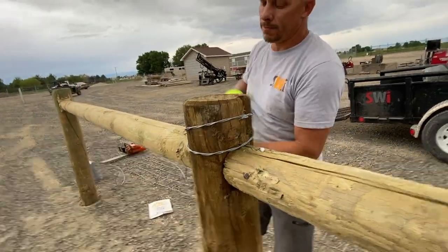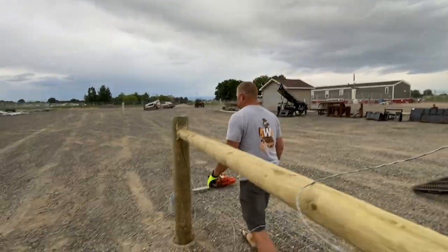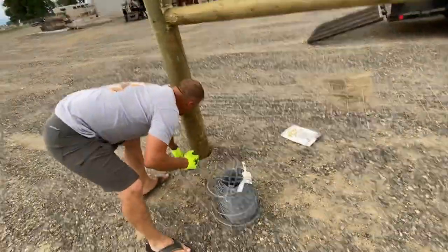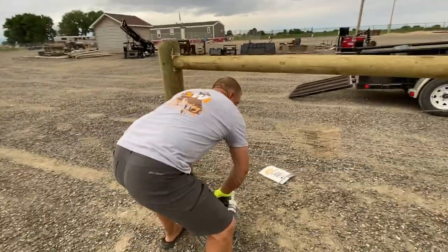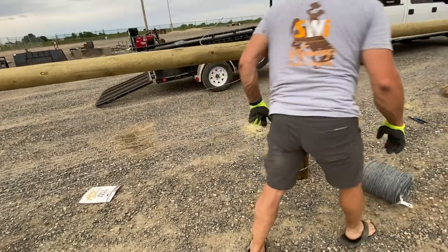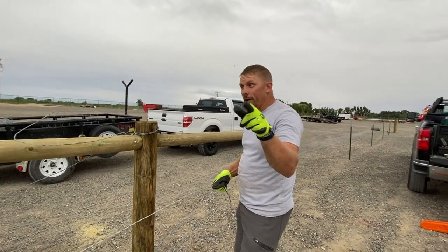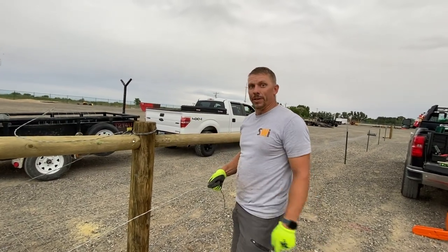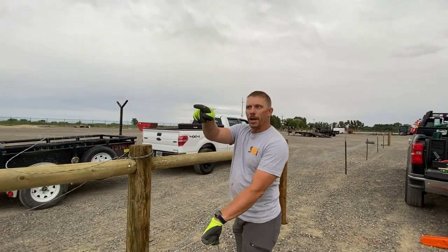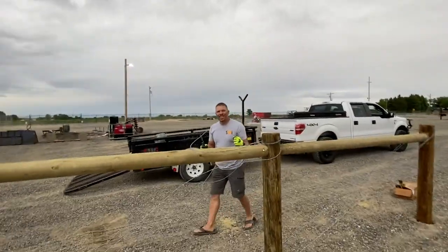We've come a long ways. Grandpa's way of doing things is no longer the best way. They don't make butter by churning it every day anymore, but that's still the way we're building fence—because some engineer somewhere, at some point in time, decided this is the way we need to build barbed wire fence. They learned from their grandpa, so the engineer really didn't put a lot of thought into it. They're wrong. Even if you're going to use wood, doing diagonals is much more effective. The fun part is when we get it tested.